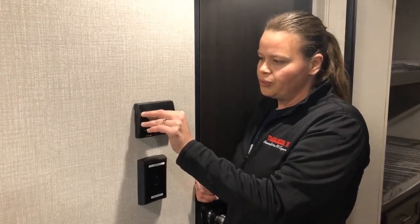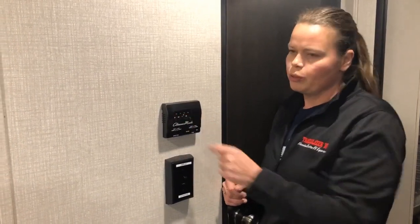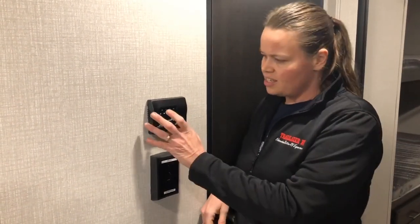So to make it work for the furnace, we're going to turn to heat and select the temperature we want. When the furnace ignites, you're going to hear that fan come on. It will run 20 to 30 seconds to do a purge cycle before it tries to ignite. It just ignited there. Now heat is flowing through your vents.